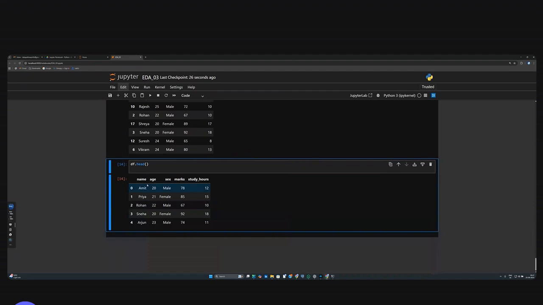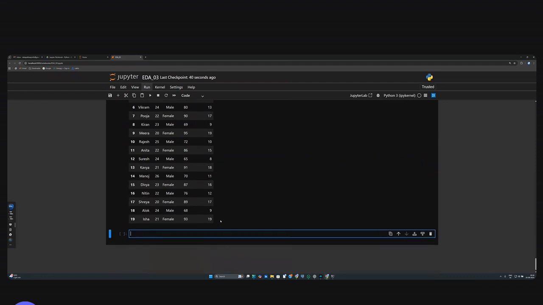Now I have this data set. We know we have 20 rows, right? I will add all 20 rows. Now we have these 20 rows.